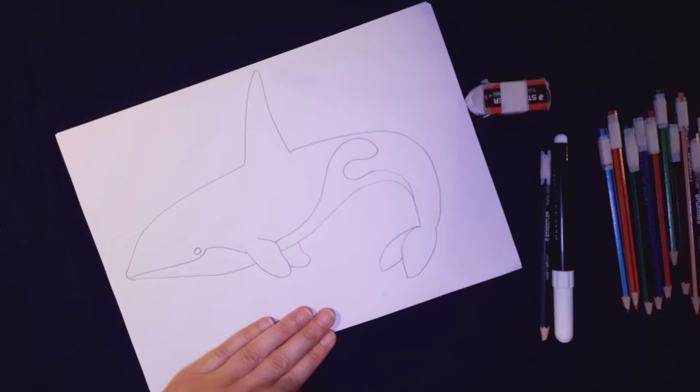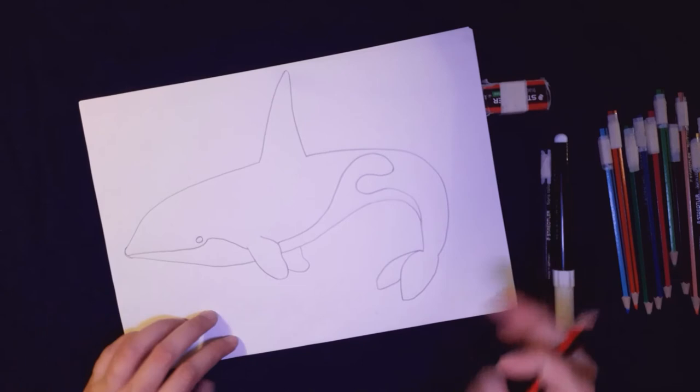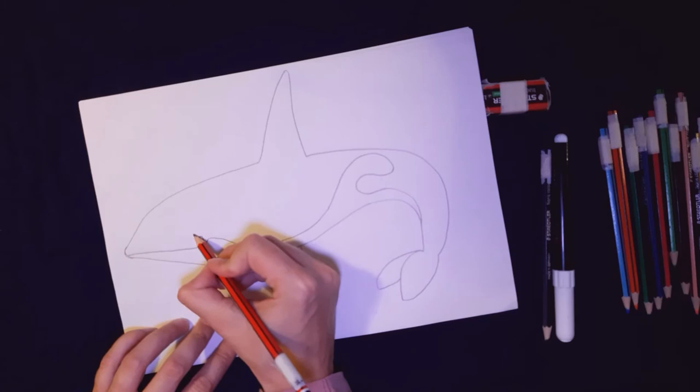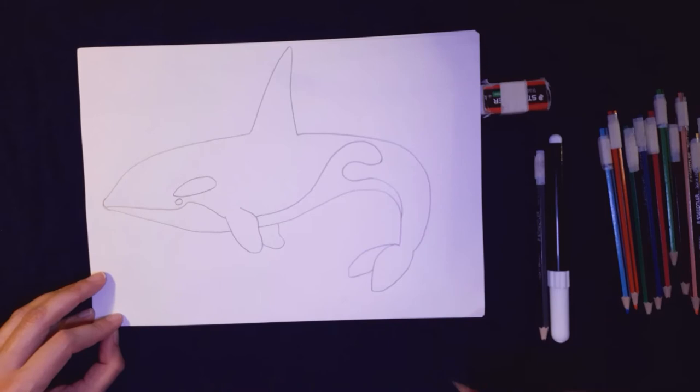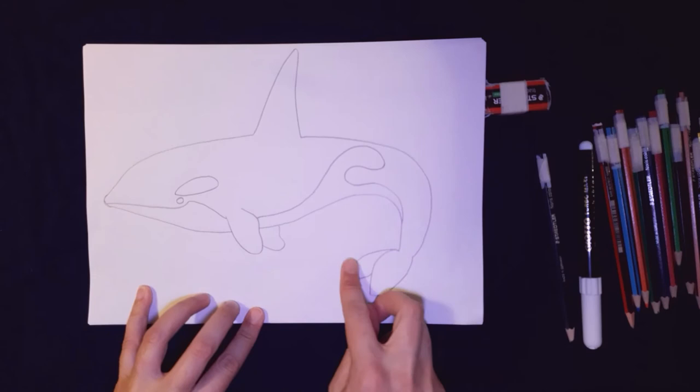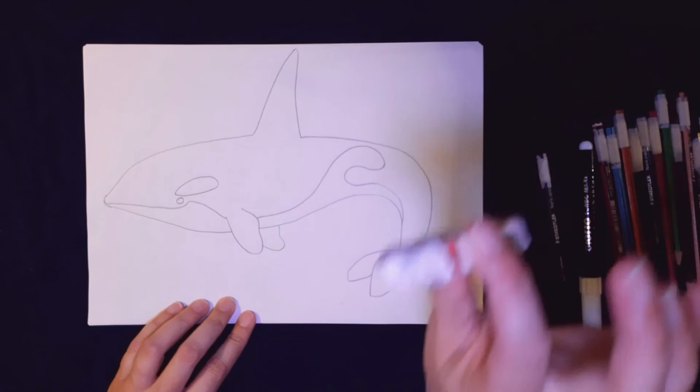He's starting to look like a killer whale, but he's definitely missing something very important, and that is that they have a sort of teardrop shape over his eye here. So it's quite a big sort of marking; there's white right over his eye. There we have it. He's quite an easy one to draw, and the challenge is to get this tail bending around at this point. Now if there's anything that is bugging your eye or that there's a mistake line that you want to erase, then get your erasers out and correct them now. Spend a little time to make sure it's just the way you want it to be.